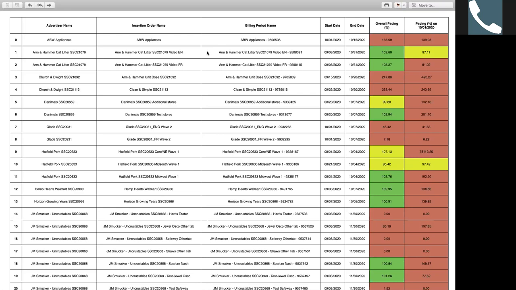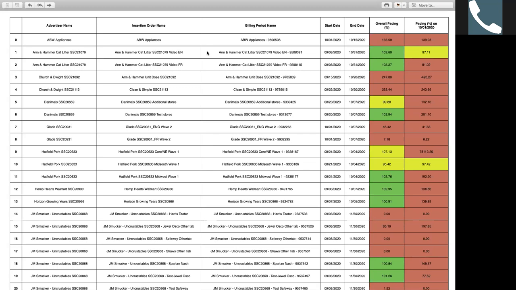For this particular client, we are communicating with them day in and day out. So chances are that when they see a line or campaign in red, they probably are already aware of it, but this gives them that level of insight that they need. Now, this alert specifically is triggered about three to four times throughout the day, because a campaign's pacing does change throughout the day.